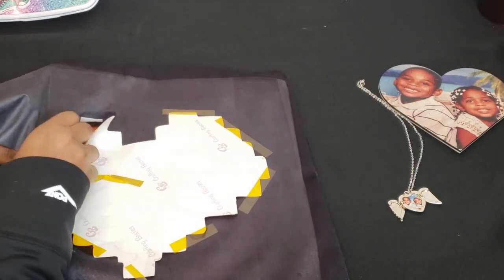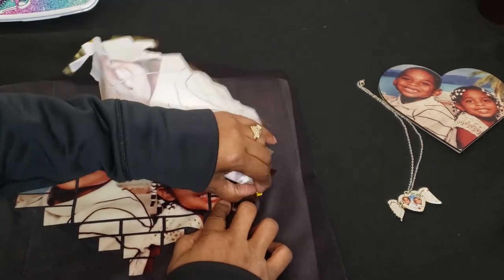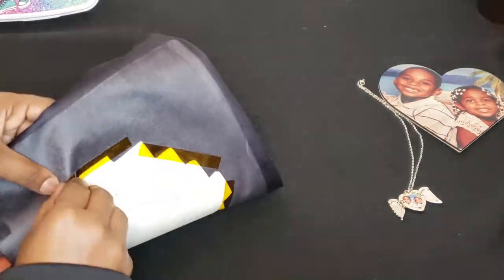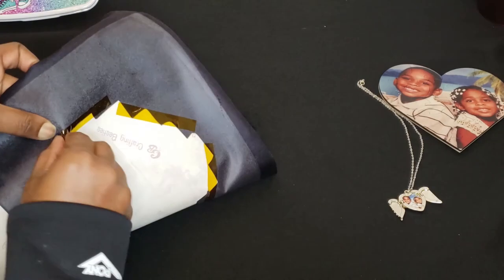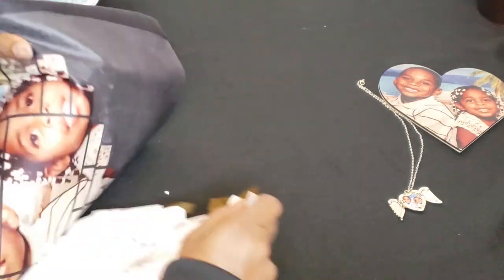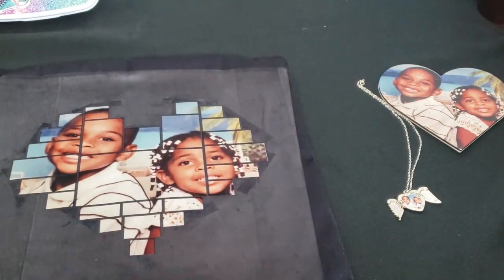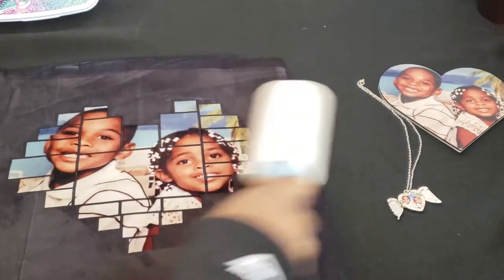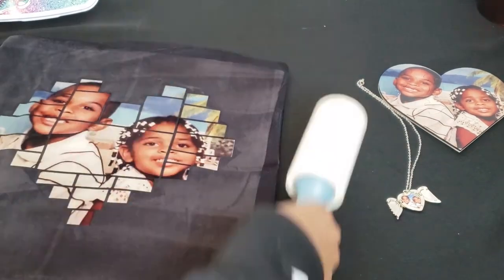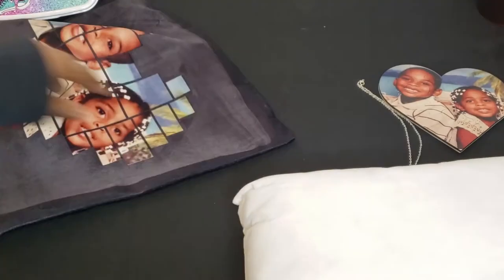Getting the tape off was a little difficult, but I believe only because I had so many pieces down, but it wasn't a complete alignment, so the pieces were going in different directions. The shape of the heart itself is going in different directions. I used a lint roller again just to blend the tape marks and to make sure the fibers were going in the same direction.